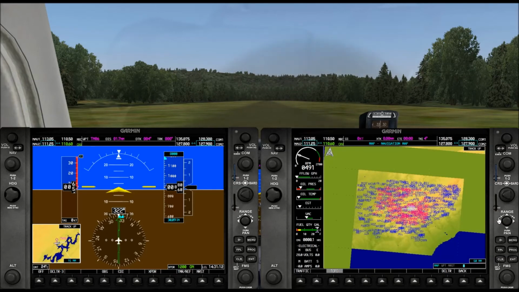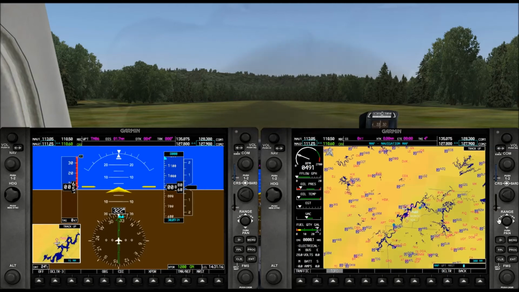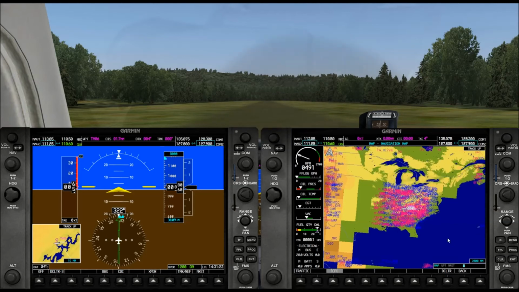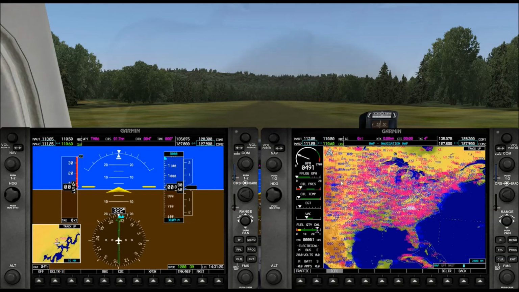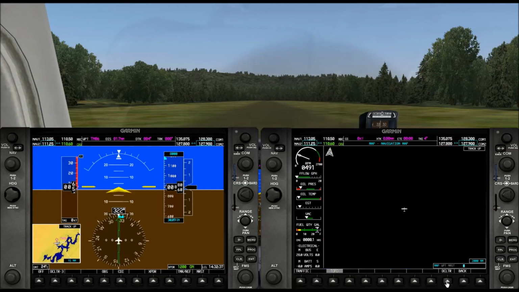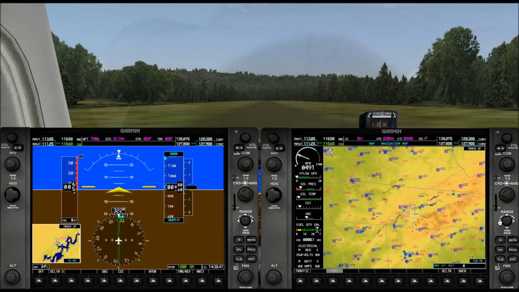That's the wrong way. One thing I do like about this is you can zoom this all the way out to 2,000 nautical miles. So if you've got a long flight, which you're probably not going to have in this one, that's a lot of clutter there. If I hit declutter once, it still looks pretty cluttered. Hit it again. That's better. I can actually see a few things, and one more time, and then there's nothing in my way. So that's the purpose of the declutter there. Just something to keep in mind.